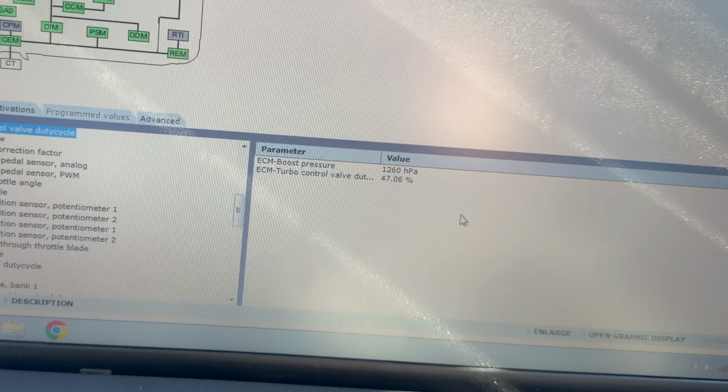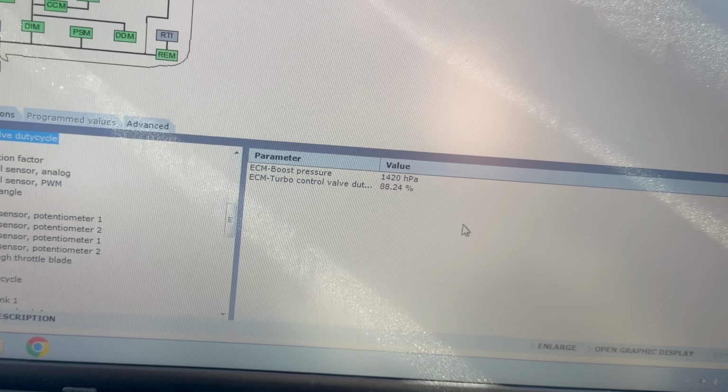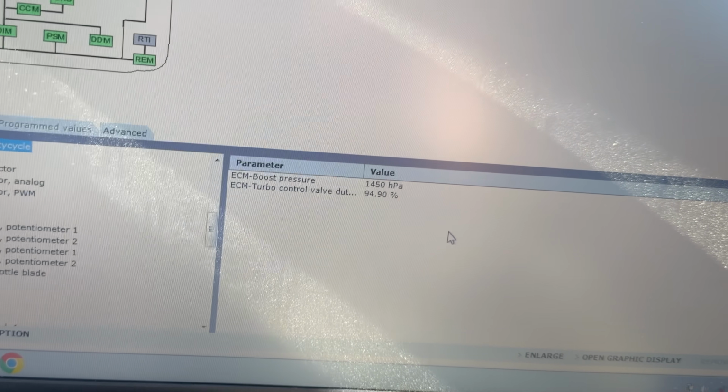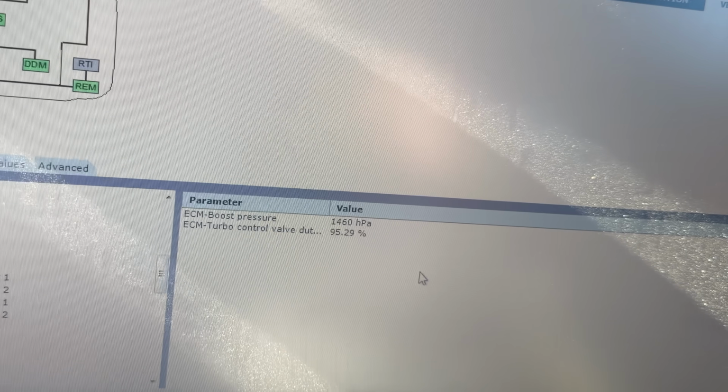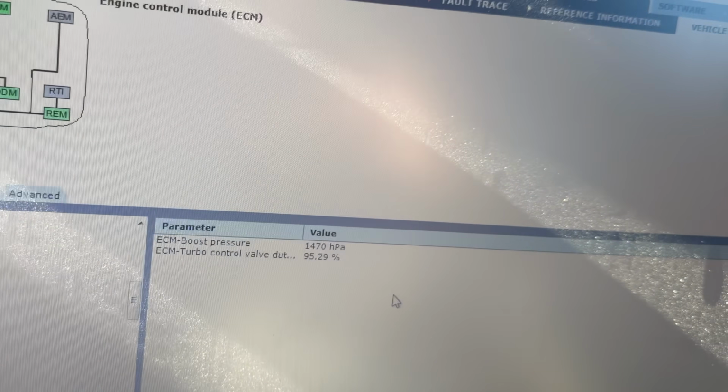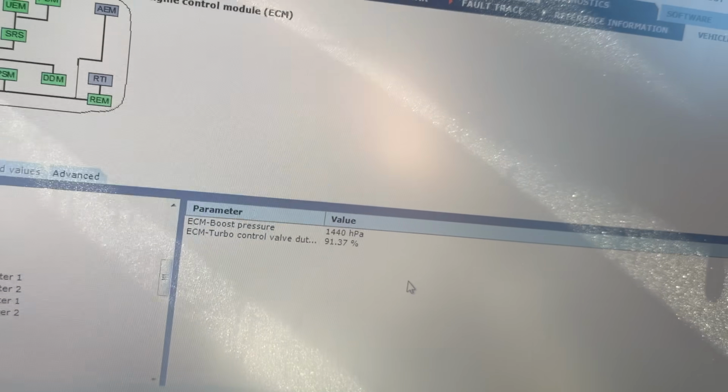I like that. This thing has the turning radius of a box truck or worse. All right, we're just gonna get on it again here. Let's see what those numbers do. Well, it's hard for me to see, but it looked like it went up to 90. Well, I gotta say, it feels pretty good. I think it feels better.